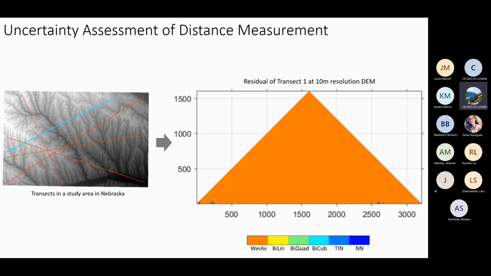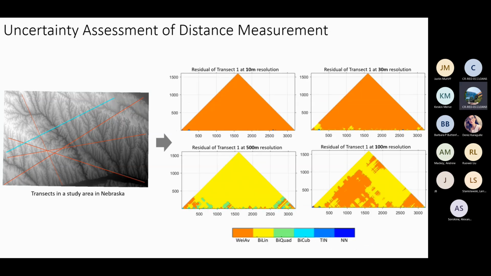This allows us to compare the 7 methods in an additional dimension. That is the resolution that we use to measure the distances. So here, this triangle model shows that in the 10-meter resolution DEM, the weighted average generally has the highest accuracy in almost all intervals, except the very short intervals on the bottom of the triangle, where other methods could be more accurate.